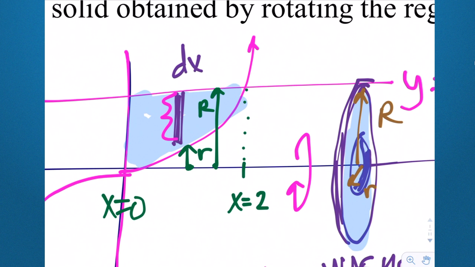All right, so how do we know that that was going to be a perpendicular method? It had a hole, right? Our area was not flush up, butted up against the axis of rotation. That's an easy way to tell. Your axis is x equals 0, and notice your region is not abutted up to the axis. So you're going to have a void, and so you're going to have 2 radii. But we knew it was still a washer modification or a disk modification because our slices were what in relation to the axis?